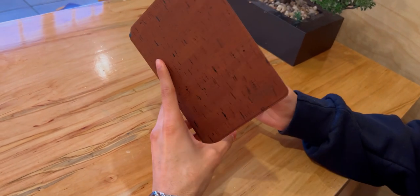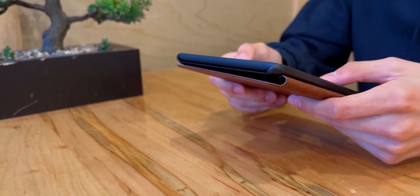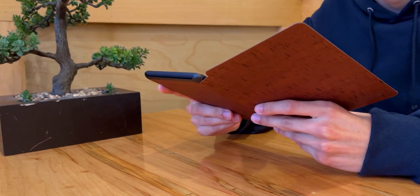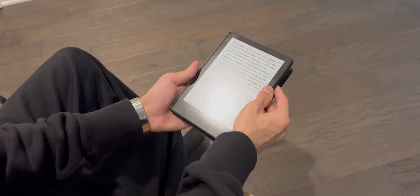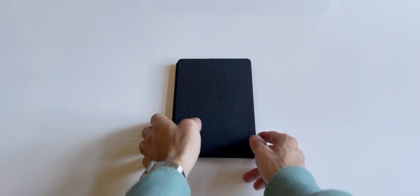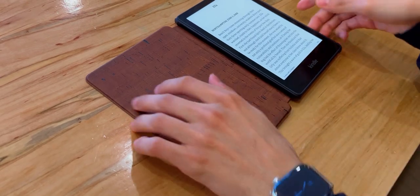However, I have mixed feelings with this case. Though it looks like Cork, it does not feel like Cork at all. If anything, it feels like a standard hard shell case that is covered in a wallpaper that looks like Cork. After reading on it for more than a few minutes, it also feels slippery and I don't like that feeling at all. Whereas the leather case from Amazon has a certain grip which makes it quite comfortable to hold, especially for long periods of time. The leather case has the same basic construction as this one, but somehow it just feels sturdier and the outside fabric is nicer to the touch. It also has a microfiber inside liner that keeps the display of the Kindle clean — and this Cork one does not have that.